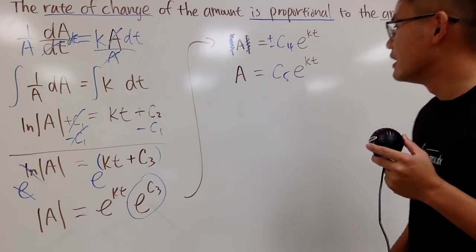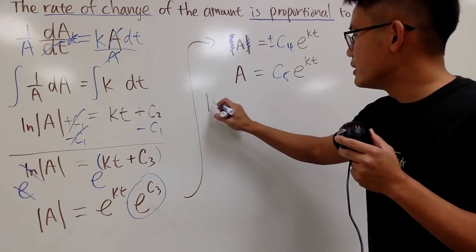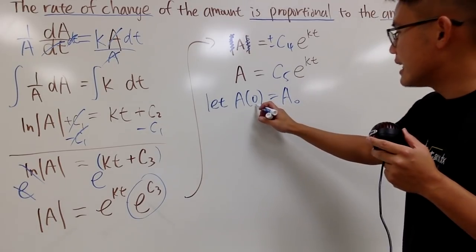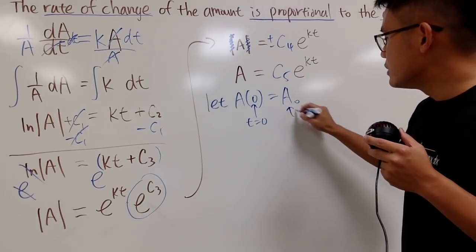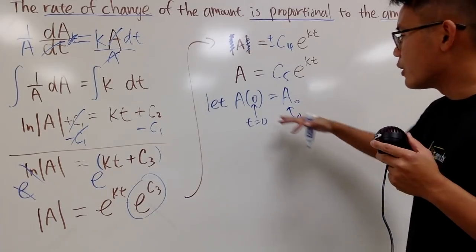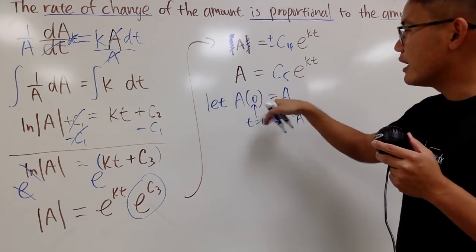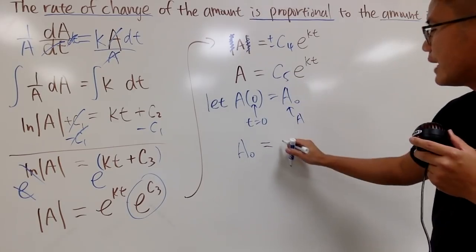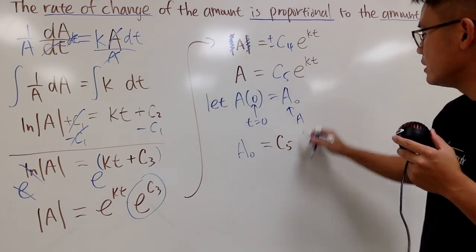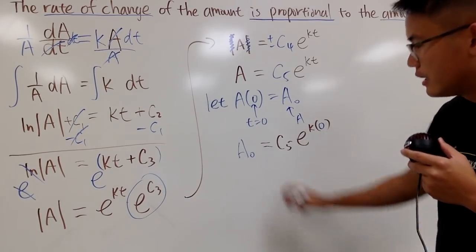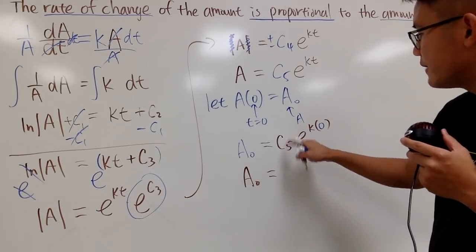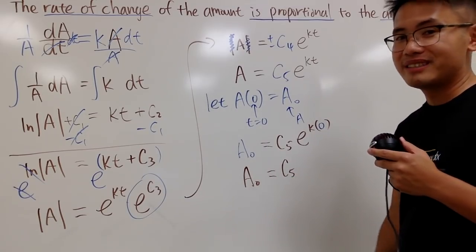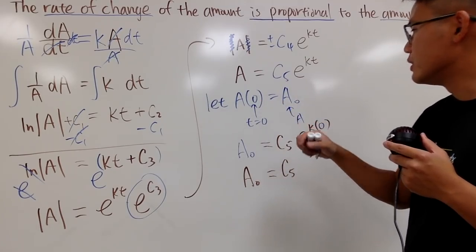A is equal to some number times e to the kt's power. And in fact, this C5 is the initial amount. So, let me say, I will just put this down right here, that A of 0 be A₀, like this. And the style of writing this is that, you are saying, when t is equal to 0, this is your amount. So, with this initial condition, suppose if you just say A₀ is this notation, you can plug in this right here for the A, which is A₀ now. That should be equal to C5 we don't know, and then you plug in 0 for t. You have e to the k times 0. This is just A₀, and C5 is C5, and this right here is just pretty much 1. So you say, C5 is equal to A₀, the initial amount. This number is what you get when t is equal to 0 in the amount equation.